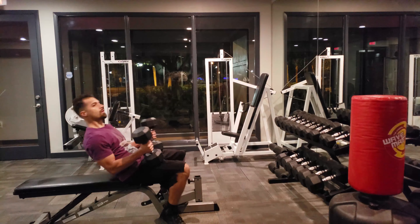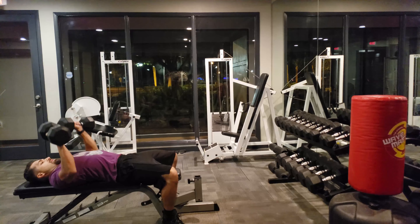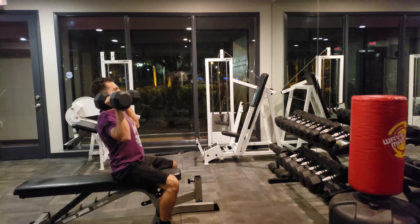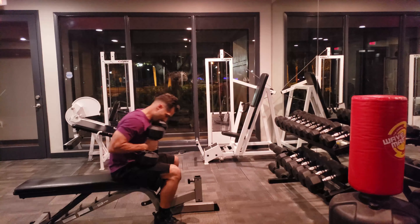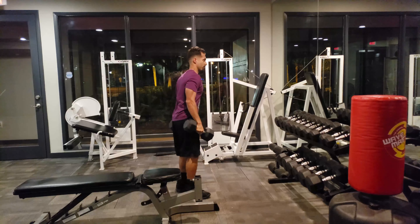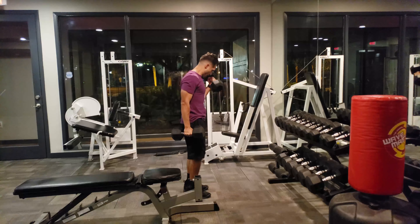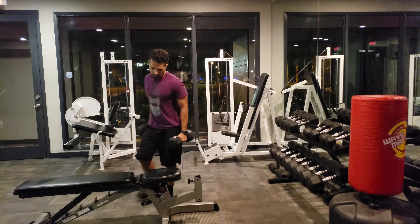With that said, let's go right into our chest — really easy transition. Once you're done with your chest, go right into shoulders. Once you're done with your shoulders, go right into triceps. I'll show you biceps first — you can alternate biceps and triceps. Then we're going to go right into those triceps. Triceps are one of my weak points.